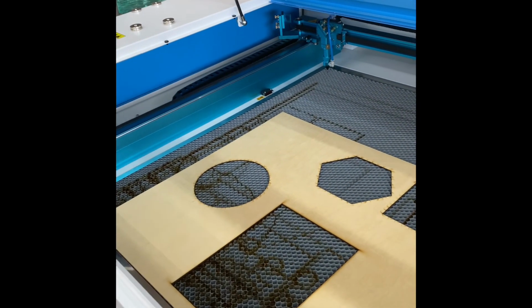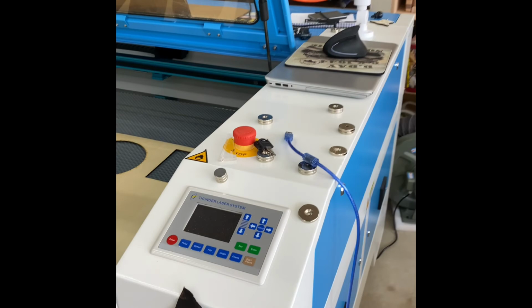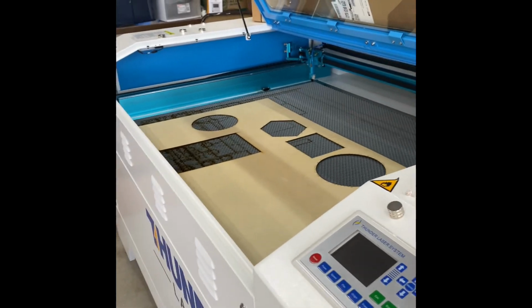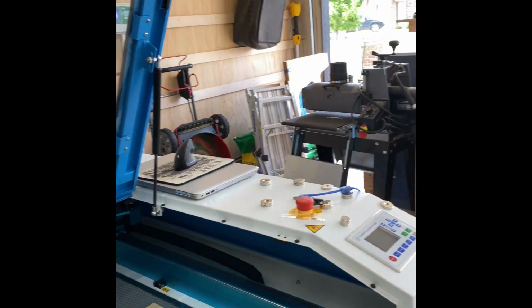This thing is only about 2.5 weeks old. So we got it on July 2nd. So it is really nice. Cuts fast. It's 100 watt. And for this model, I can upgrade it to a 130 watt tube in the back. So that is very nice.